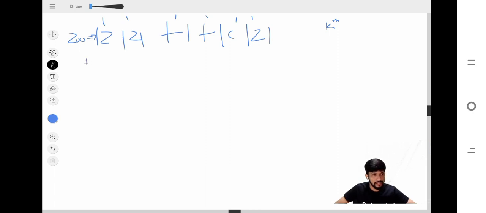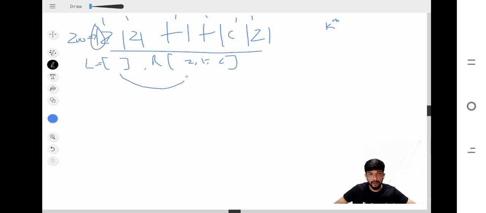So let's take this partition here. On your left, you will have no elements, and on your right, you will have all the elements. But if we take the distinct elements, it will be Z, T, and C. And what is the common element between these two? Nothing. So the answer in this case, if we have to partition here, would be 0.